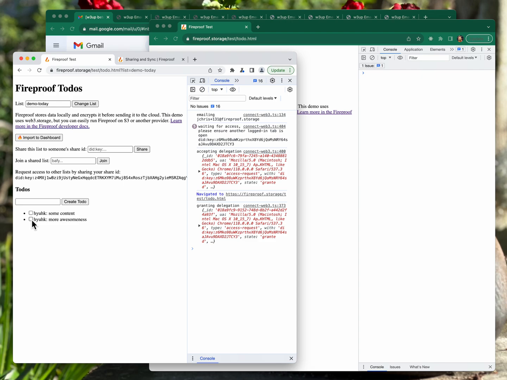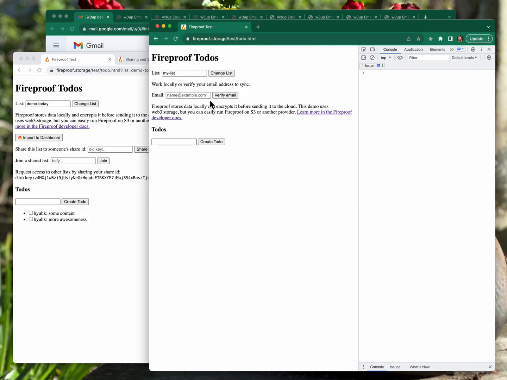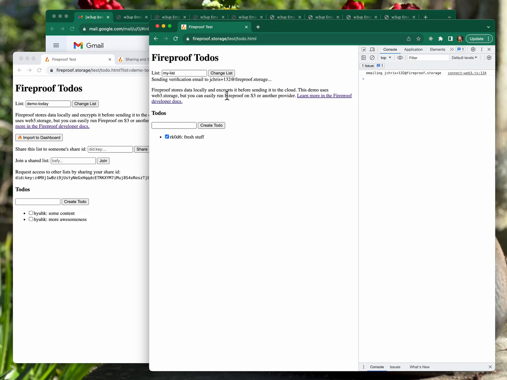And then what we can do is log in as a brand new net new user, and get this share established, so you can see the full experience. Here I am on a plain old regular browser. I've just got some fresh stuff, and I decide that I want to log in. So I'm going to use a fresh email address to get into the system. This could be anybody. This could be my cousin.